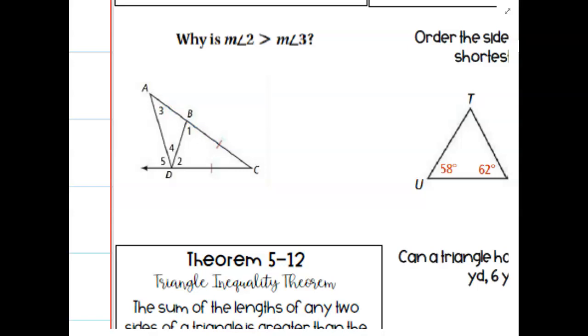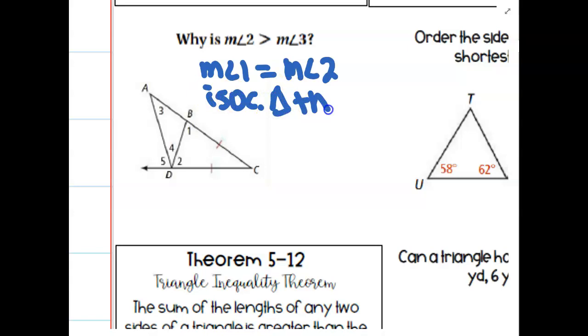They're both equal because triangle BDC is an isosceles. Okay, see how these are marked? Triangle BDC is an isosceles triangle, and I know that the measure of angle 1 equals the measure of angle 2, because in the last chapter we learned about the isosceles triangle theorem. The isosceles triangle theorem says the angles opposite the congruent sides are also going to be congruent.